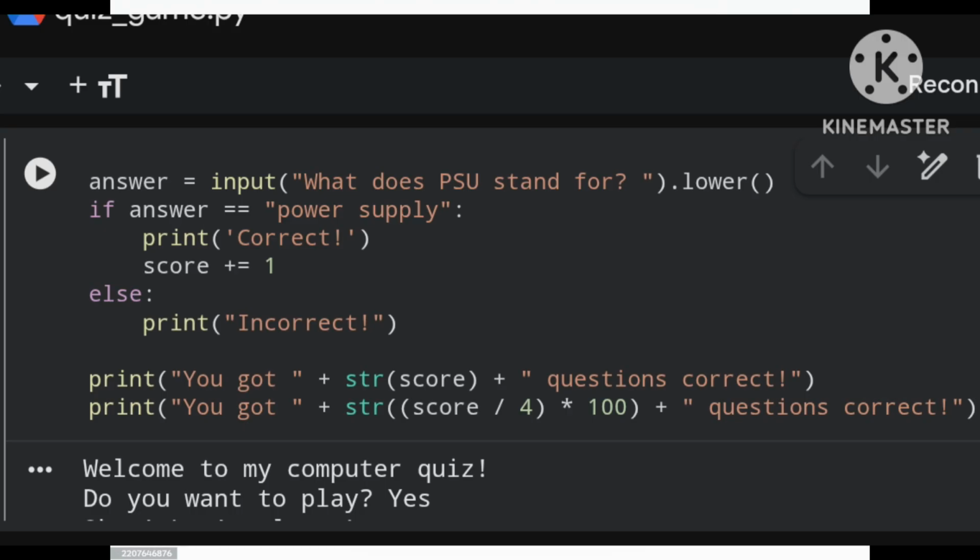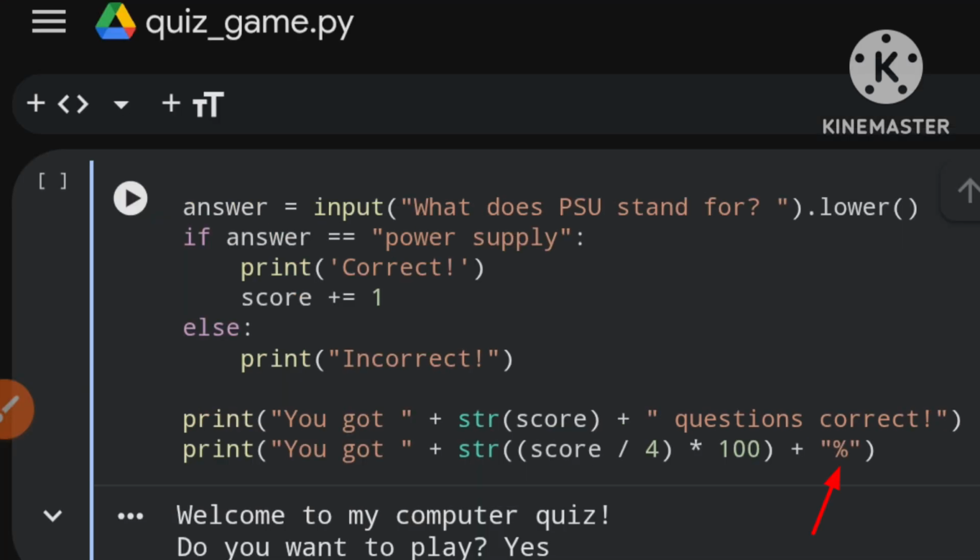But anyway, we are going to say now, instead of "you got questions correct", we are going to say "you got", and then we are just going to add a percent on here. Now notice I am not adding a space, and since I am not adding a space, it is going to be whatever this number is, and then plus, and then the percent sign.